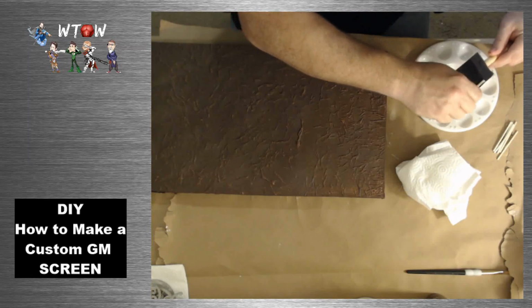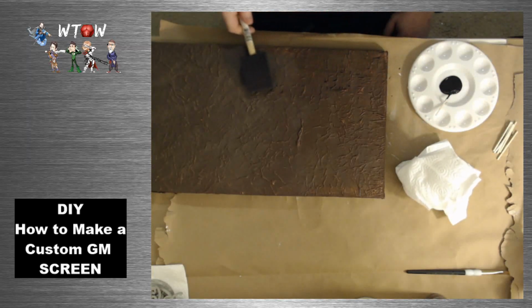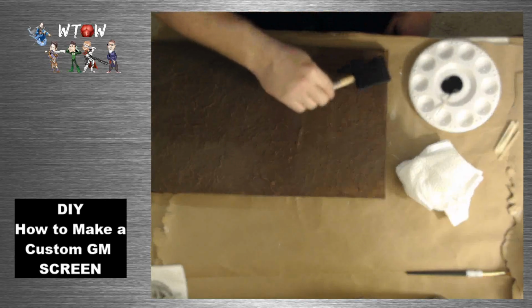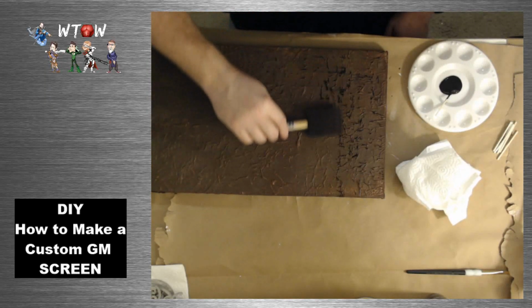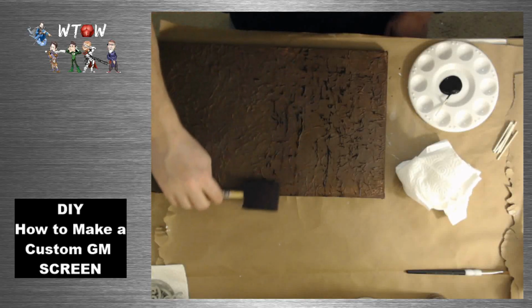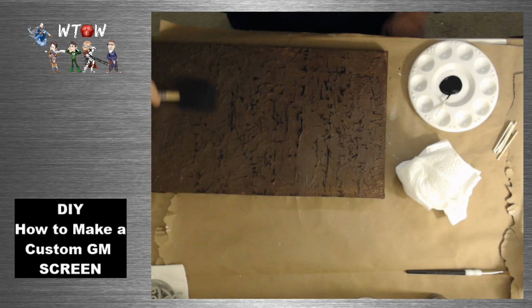I didn't want to create streaks or anything on the project, so I'm just laying it barely over the top and just skimming this. I don't want to put any pressure down, and you'll see that that texture kind of picks up where that paint is at. Okay. I did create a few little streaks here and there because I'm not as skilled with this technique as a lot of people may be that do arts and crafts.